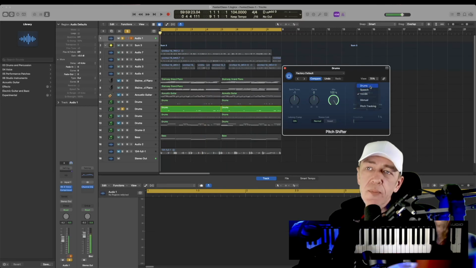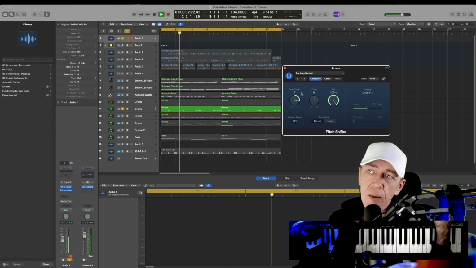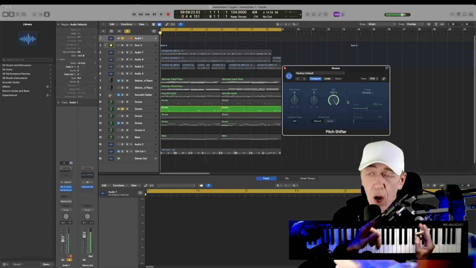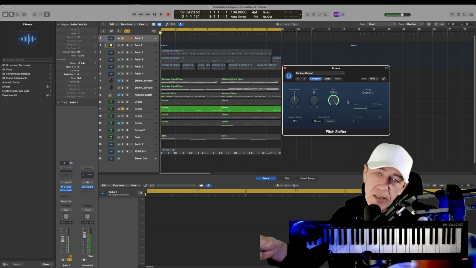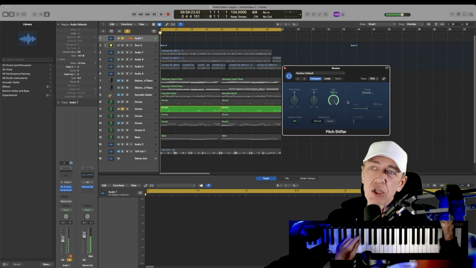We can change this to drums to see if it'll improve it. I'll go up and down. Normal, this is up. Nope, down. But the actual engine in Kontakt handles destructive editing much better, and it doesn't artifact like this when you go up high on the keys, when you stretch this. All this is really doing is stretching a sample across the keyboard and playing it up here somewhere. And it's not doing a good job.